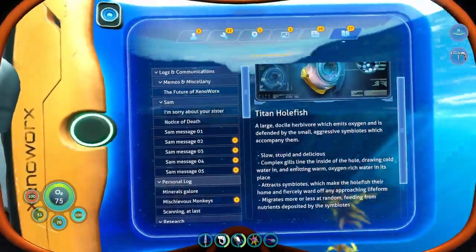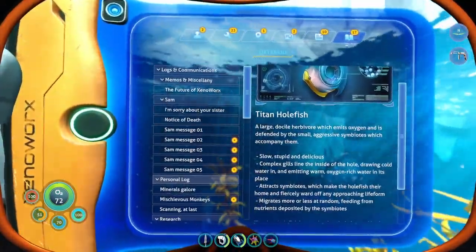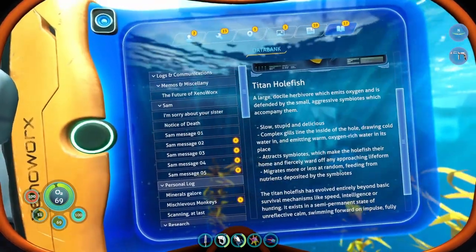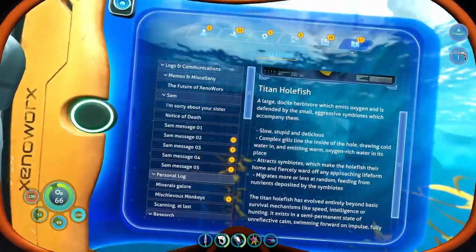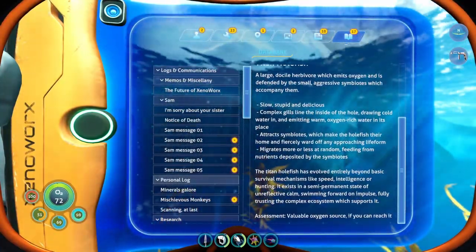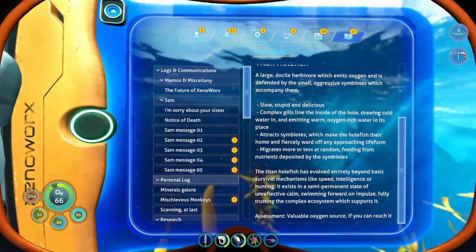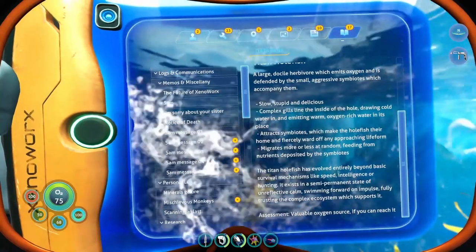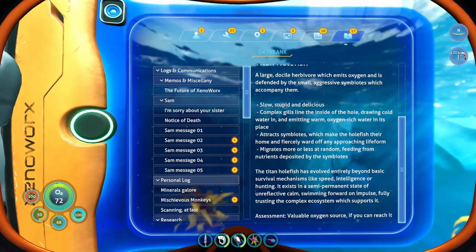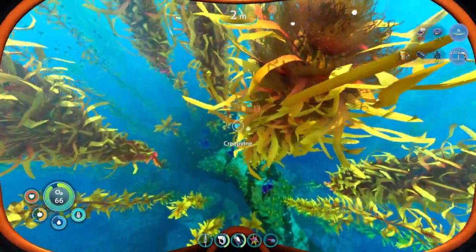Complex gills line the inside of the hole, drawing cold water in, emitting warm, oxygen-rich water in this place. It attracts symbiotes which make the whole fish their home and ward off any life form. It migrates more or less at random, feeding from nutrients deposited by the symbiotes. The titan holefish has evolved entirely beyond basic survival mechanics like speed, intelligence, and hunting. It exists in a semi-permanent state of unreflective calm, swimming forward on impulse, fully trusting the complex ecosystem which supports it. Valuable oxygen source, if you can reach it.